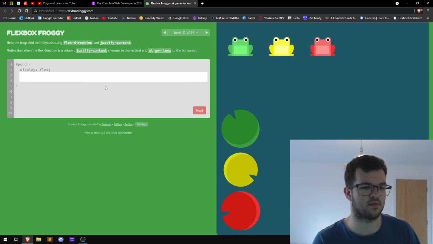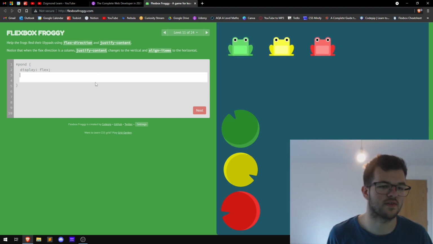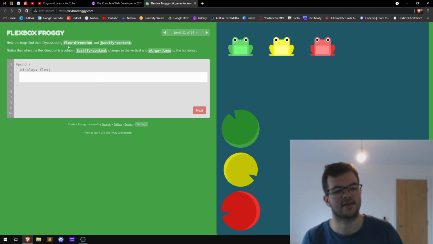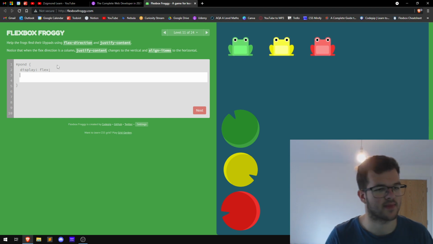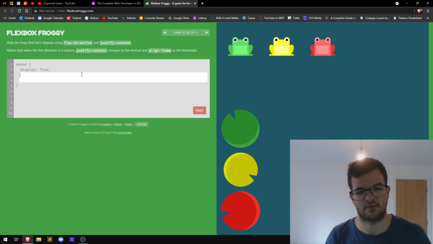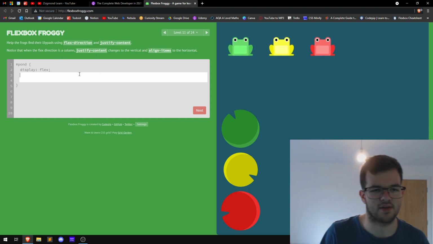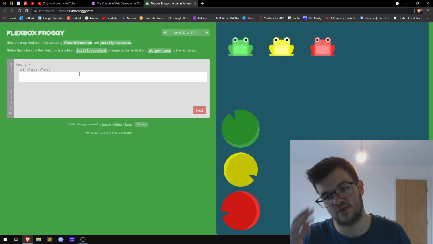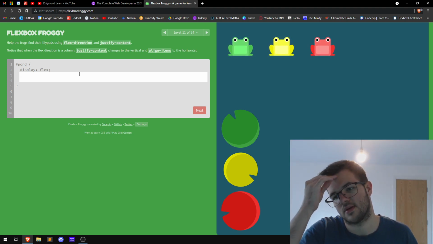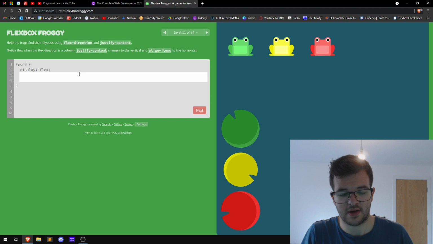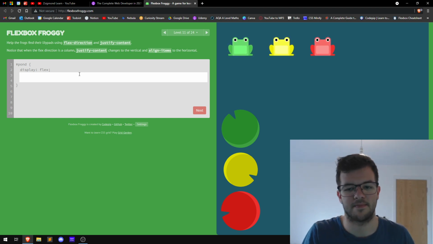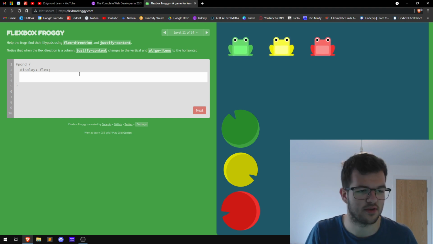Okay, next one. Help the frogs find their lily pads using flex direction and justify content. So first of all, we're going to justify content to the right and then make it into a column, because otherwise it's going to be too short. Basically, it's not going to be on the bottom, it's going to be the top.